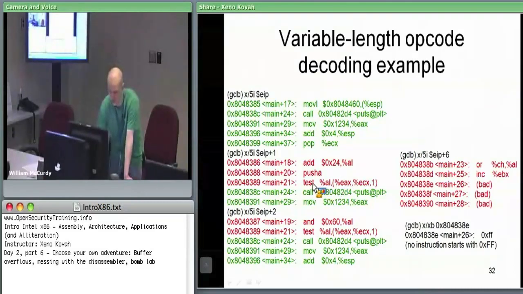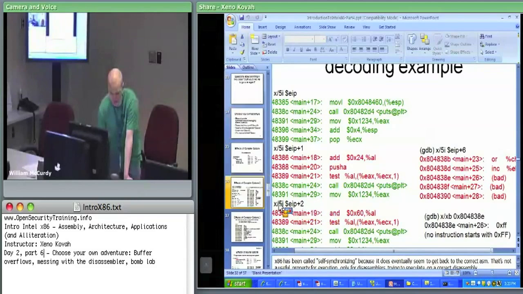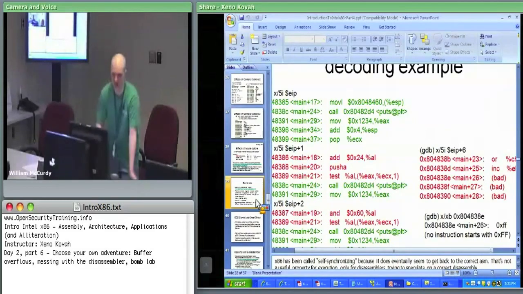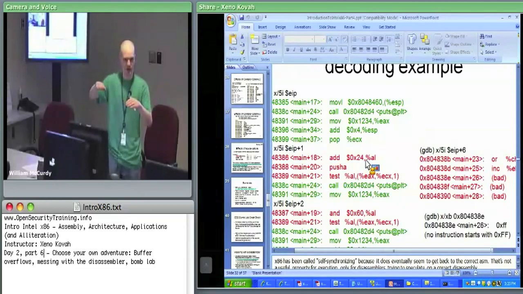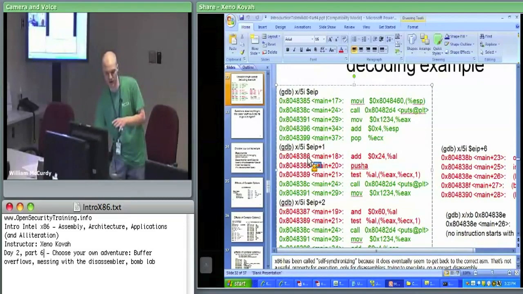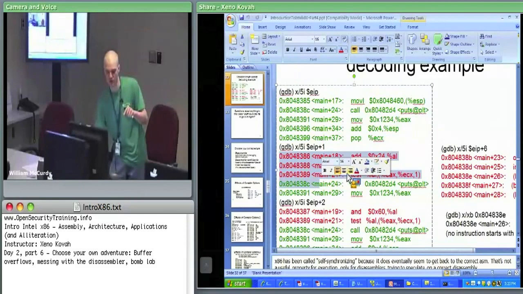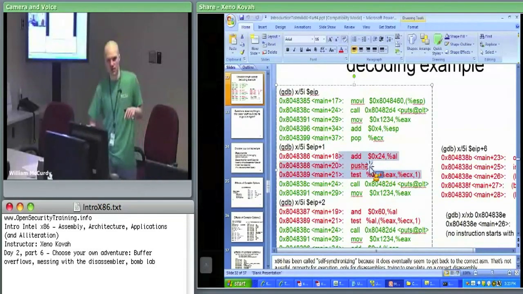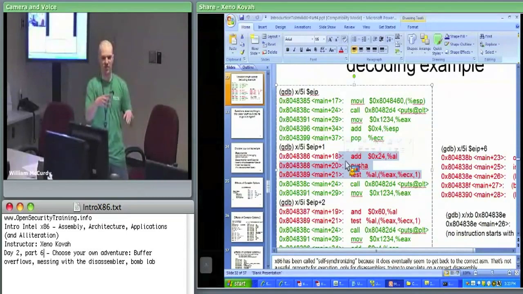So the Lin and DeBray paper recognized that while you may be able to get a disassembler to start disassembly at the wrong location, say you tricked it into starting at 386 rather than 385, and got it to print this sequence out, you would have only screwed up the disassembler for three instructions here. A human looking through there may have seen that junk and thought something was wrong. But eventually it's going to self-synchronize again and get back to the correct thing.